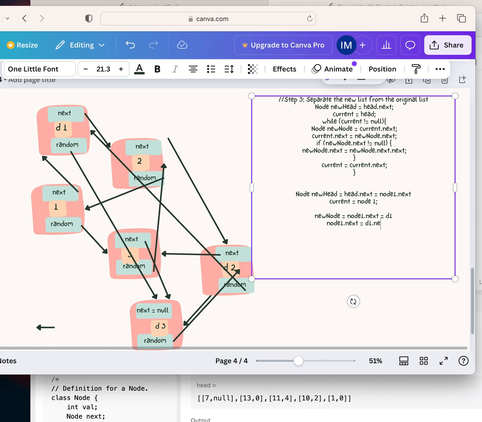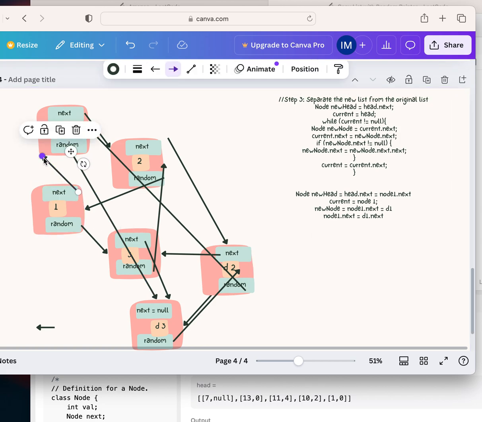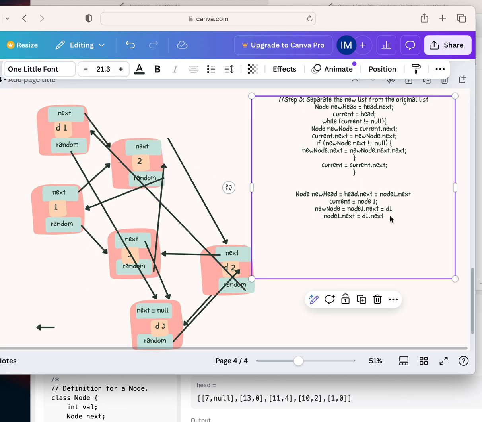Yeah, that's convenient because D1.next is going to be node 2. So let's make the changes. Node1.next is equal to D1.next, which is going to be node 2.